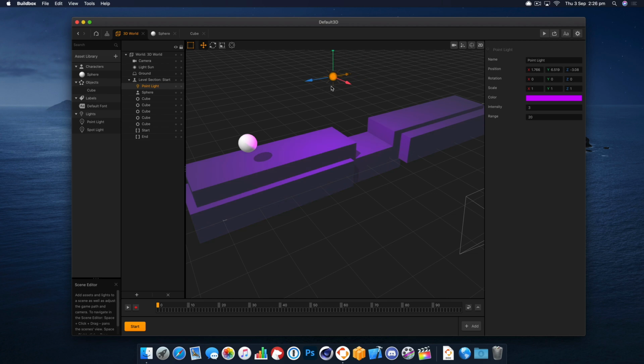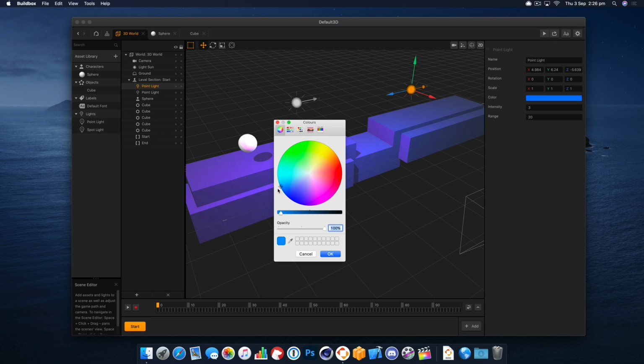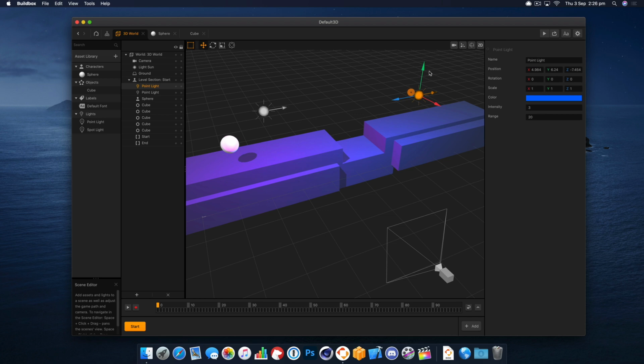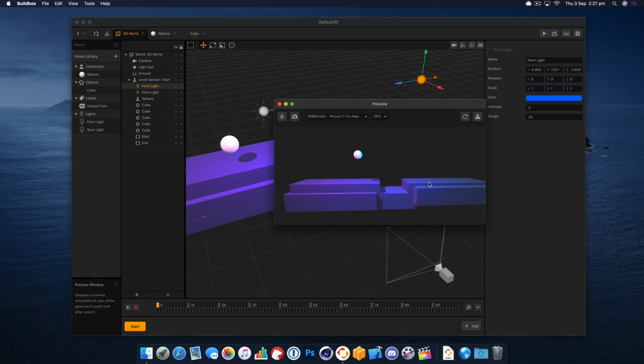We've got the player moving around, and we've created the start of a level, and we've started to give the game a bit of a different feel, a different style to the bog standard one from when we first opened the game. Let's play that. That's looking pretty nice. I think this is going to be a great starting point for going forward.